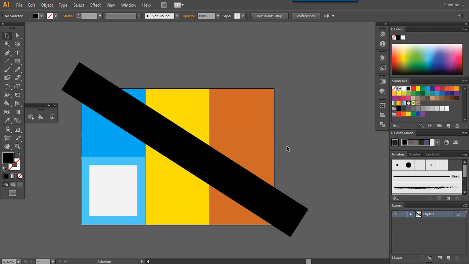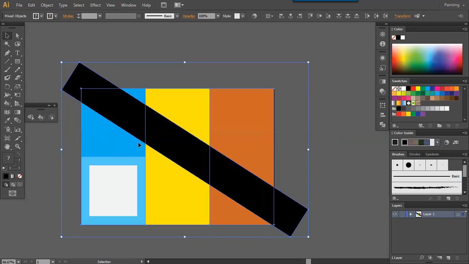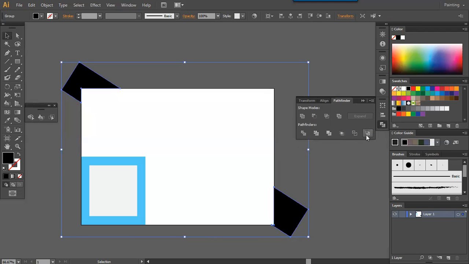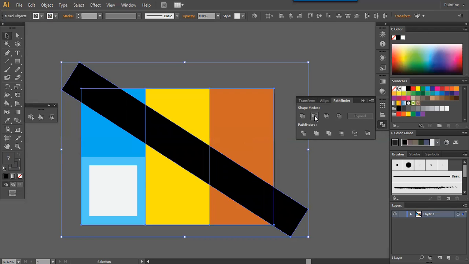Now break it up, this and this. How to break? You can select all these four things and switch to which tool? Pathfinder. Inside the Pathfinder, we do have an option called what? Minus back. Or sorry, this one. Minus front. The front one to get minus.